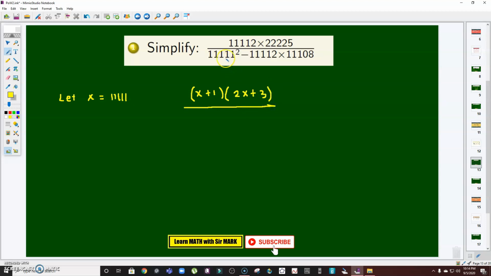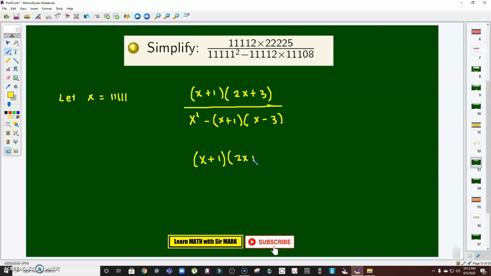All over, this one is x, so that's simply x squared. Minus, same as what we did here, that's x plus 1. But my 11,108 is x, however, excess ng 3, so you have to omit 3. Subtract 3. See that? There you go. Take note, yung numerator natin, let me copy the numerator. Yung denominator natin, you can actually perform the multiplication here.